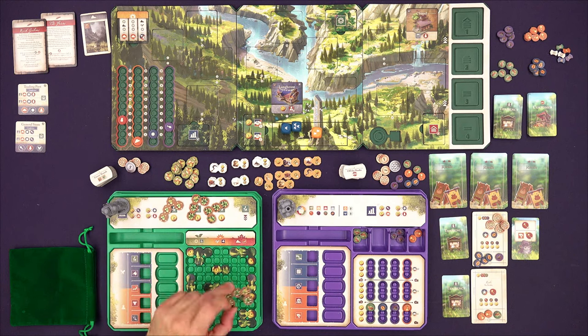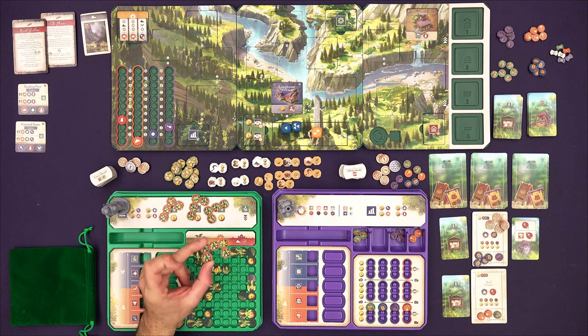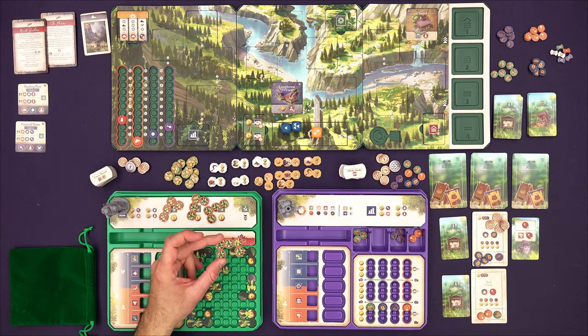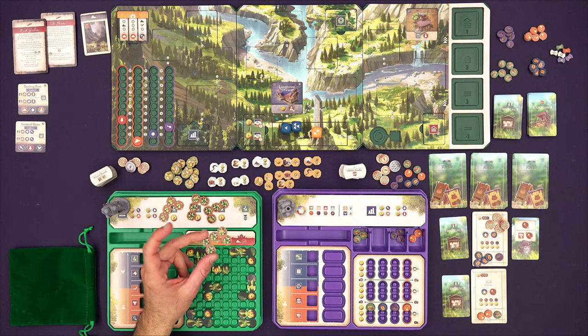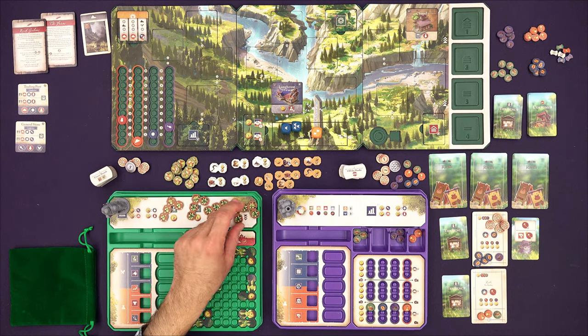face up anywhere I'd like to in my farmland, except that if you are placing out a second tile of the same crop type, it needs to be placed adjacent to another area, or the only other area of that crop type, so that all of those crops are together. Otherwise, they can be placed anywhere you'd like to, adjacent or non-adjacent to anything else that's already been placed out.